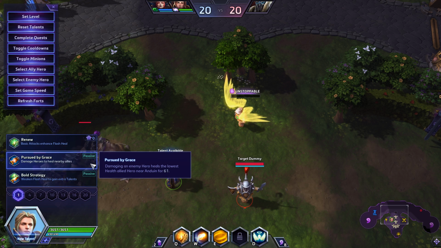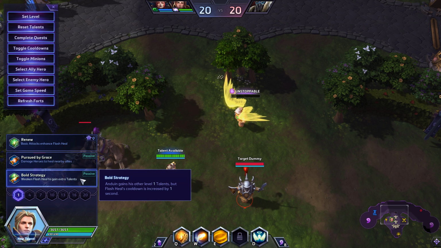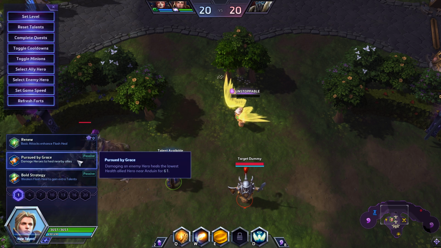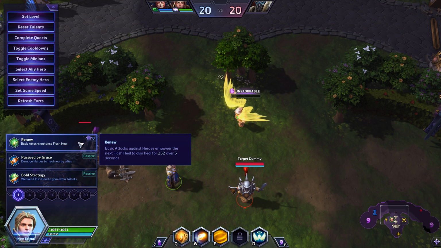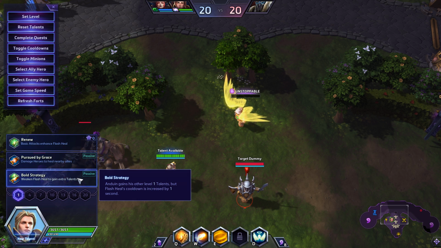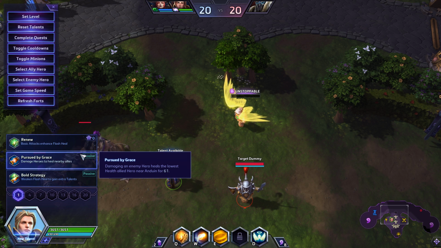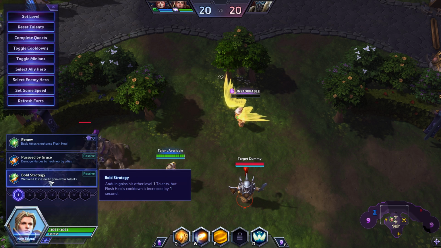And now this last talent is probably the coolest level 1 talent I've seen in a long time, which is called Bold Strategy. Anduin gains his other level 1 talents, but Flash Heal's cooldown is increased by 1 second. So you increase the cooldown of your heal by 25%, but at the same time, you are gaining passive healing or healing over time, either one of those. So if the 25% reduction is worth one of those talents, which I'm going to tell you it almost always is, it is a really cool talent. So I'm going to pick this in both of the builds that I use.